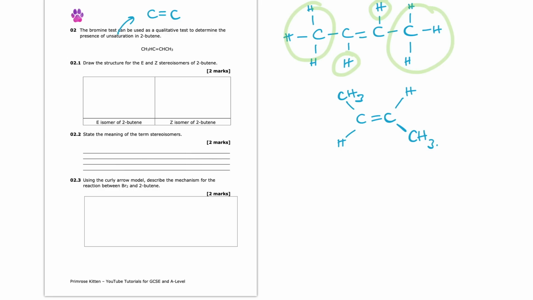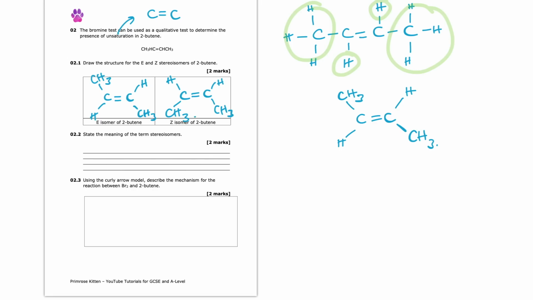So E isomers are essentially trans isomers. So that will be when the same group is on opposite sides of the C=C double bond. So what I've just drawn here is actually the E isomer. So I will fill that in the space that they want. And then the Z isomer is the same as the cis isomer. And so that is when we have them on the same side of each of those carbons. Doesn't matter if you do the H's on the tops or bottoms, it will work out the same either way.